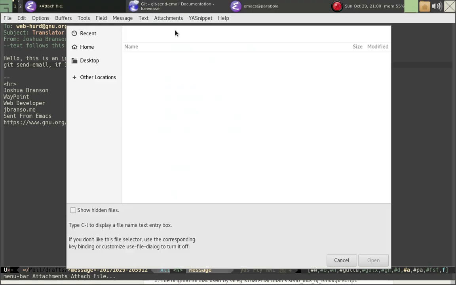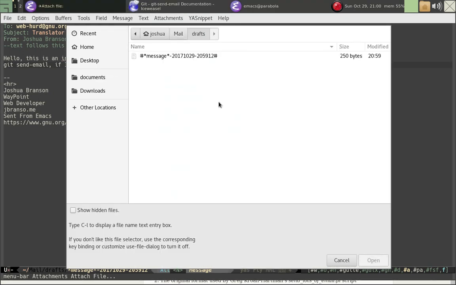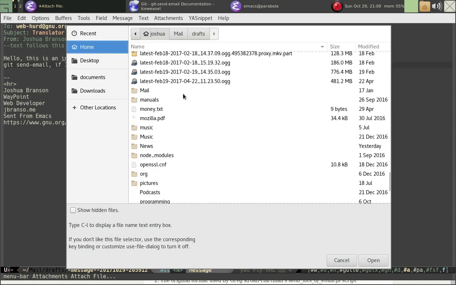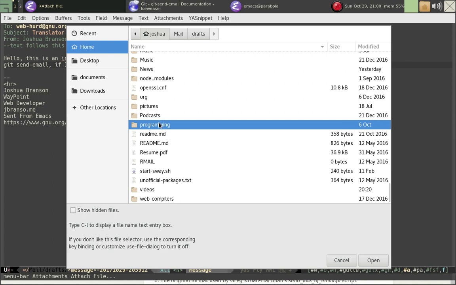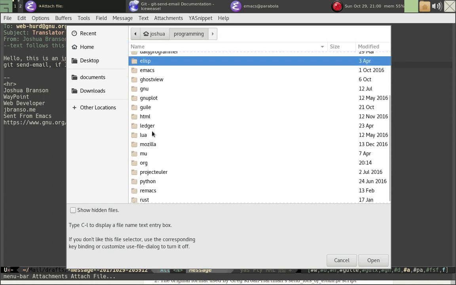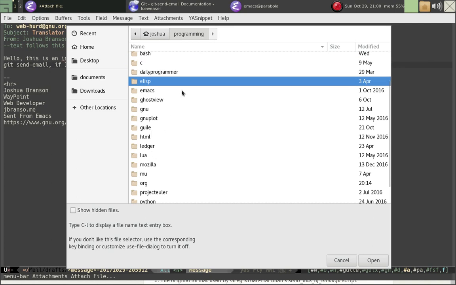Attachments, attach file. Home, programming. Oh, Hurd. I'm not this intensive a programmer. A lot of these directories are empty, just so you know.